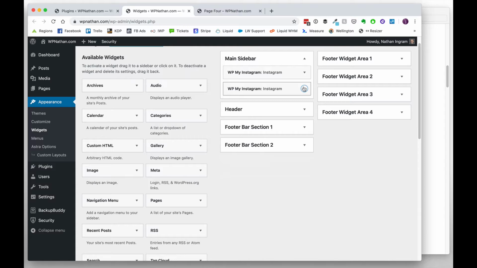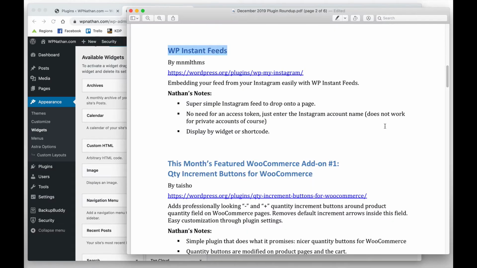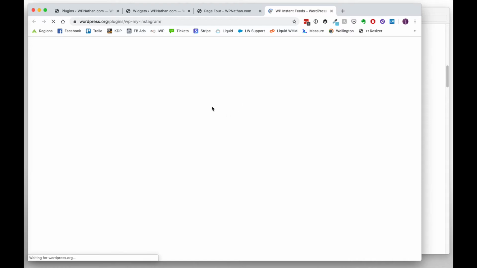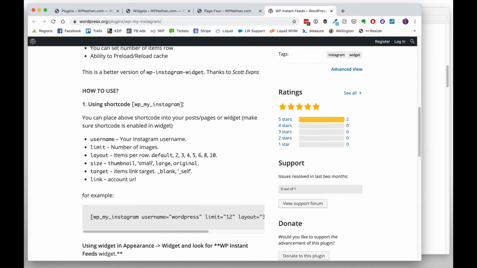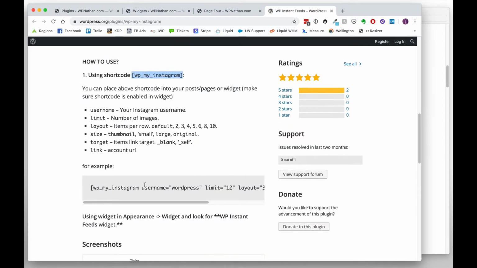Barbara's saying you could have other people's Instagrams show up. Yep. All you need is their username. You can put whatever you want on there. All right. Any other questions or comments on this one? That's WP Instant Feeds. Again, very basic, but super easy. And also, of course, if you're using a page builder and you're not really using widgets that much, the average WordPress widget will appear in a page builder. And I believe this one also has a short code. So right there.